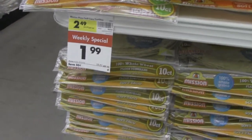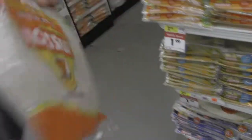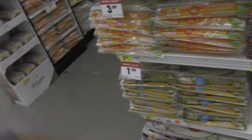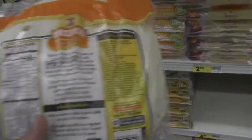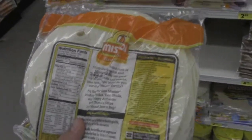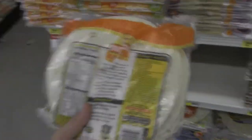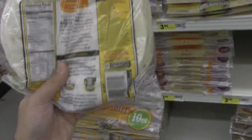I have tortillas here, and sometimes they do have a weekly special. You get flour tortillas for $1.99. With 26 grams of carbs, that's perfect for a meal you can have with your chicken — cut up the chicken, put the spinach in there, and maybe even put some sauce or pico de gallo in there too. Always be on the lookout for deals, especially when it comes to Smart and Final.